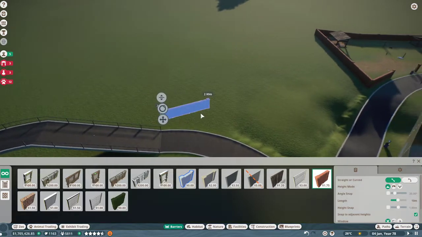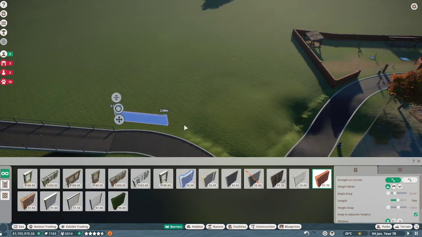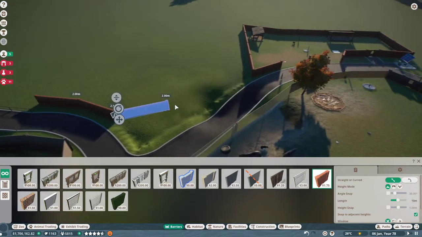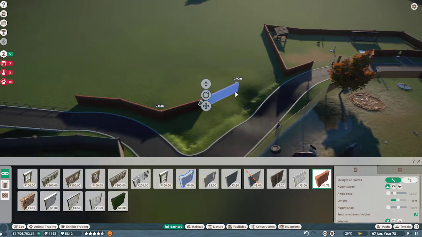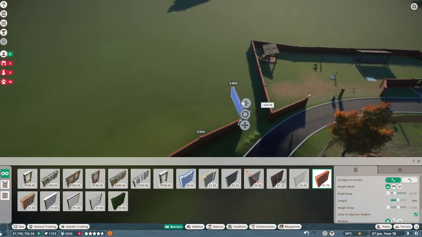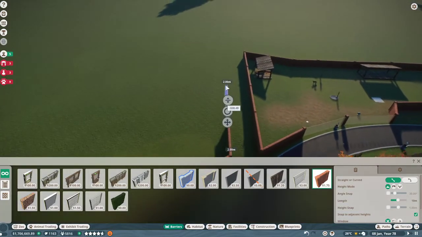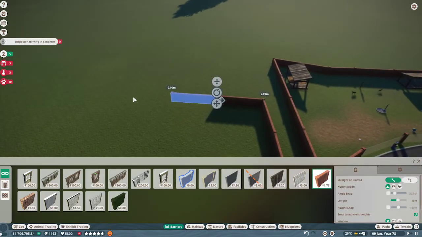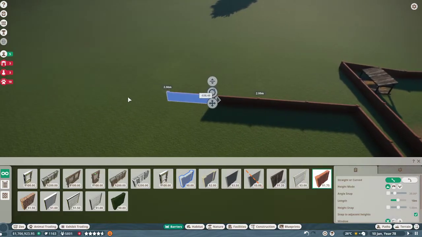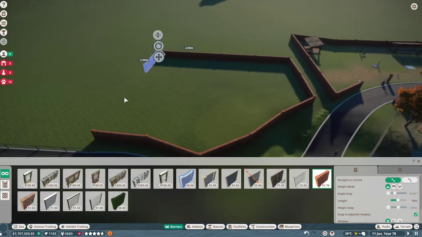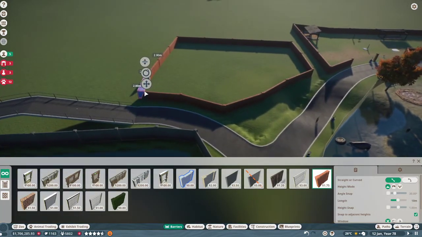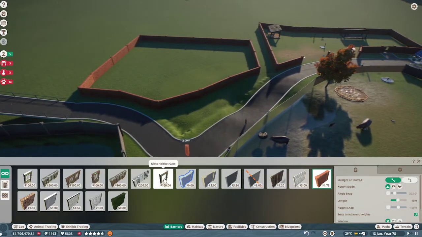So we'll go ahead and do that first. Now you might be wondering, how do you know how big to make it? And honestly, I don't know how big I want to make it. But you could either do that research ahead of time, or you can just sort of get a feel for the amount of space that you have in your own zoo setup. So I'm gonna put that around there.